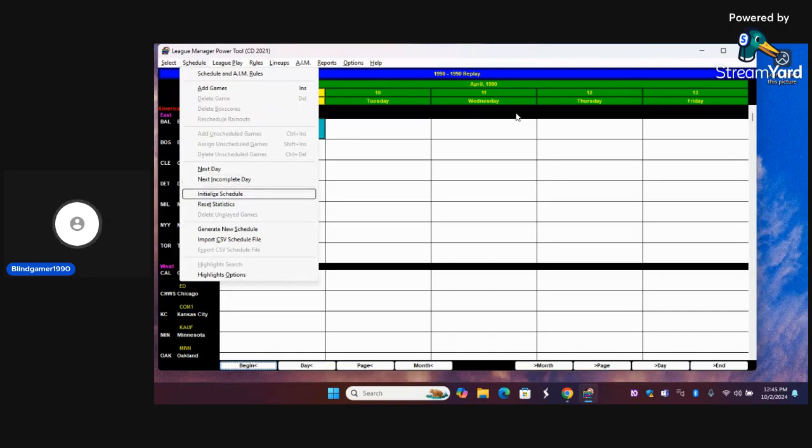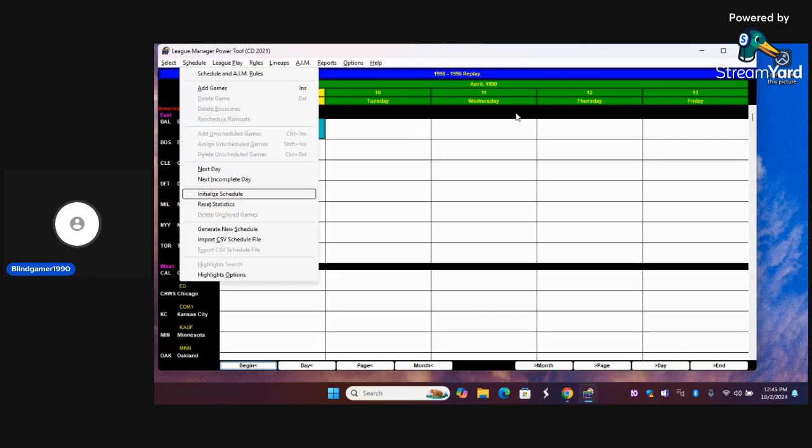Initialize schedule. If you have a schedule set and you click this, it will warn you that everything you've done up to this point, all your rules, management, standings, will be wiped clean. It is exactly like starting fresh. Believe me, when I first got this game, I was totally lost in some things. Basically you have to do all of this just to get things going.